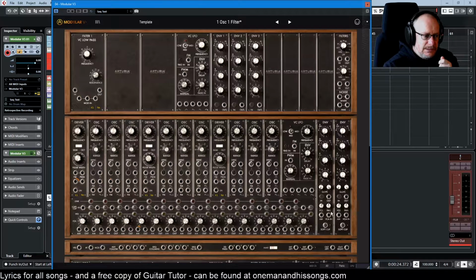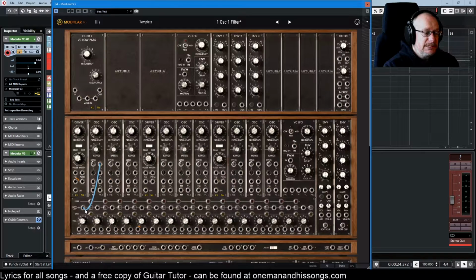And the amplifiers are down here. So we have 16 of them, and they are completely independent. It's really easy to think that these are fundamentally connected to the oscillators above. They are not. They're completely independent. So everything that you see in this bottom section down here is not connected in any way to the stuff up above. So we're going to take a sine wave out of an oscillator and we're going to send it into, see this, an amplifier. This oscillator is now going to output its signal into this amplifier.